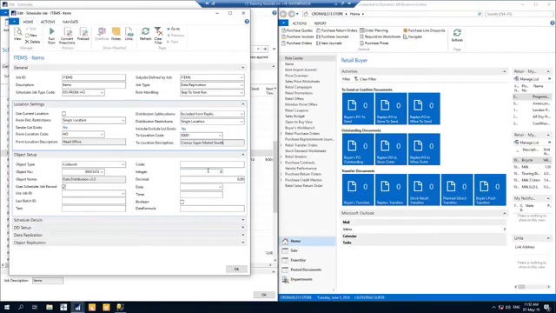The other is replication counters. So it has an integer or a number field which it keeps track of. Each time a new record is created or modified, this number increments, and then the scheduler will keep track of what was the last number it replicated.